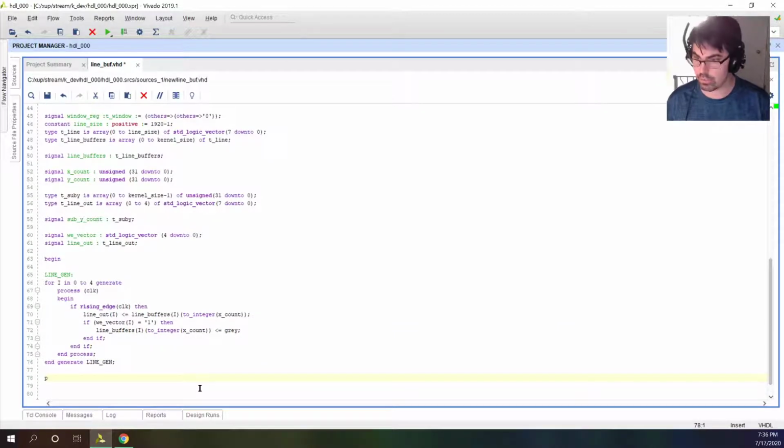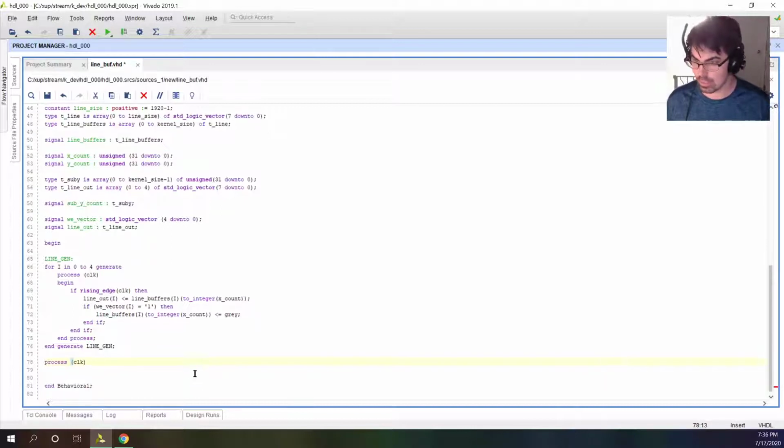To test this real quick, we're going to create a quick process on rising edge of clock. What we're going to basically do is just x count equals x count plus 1.